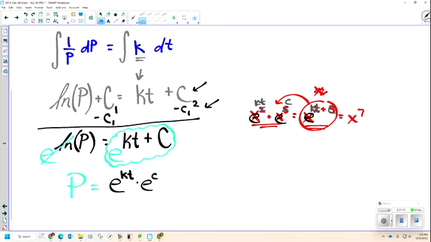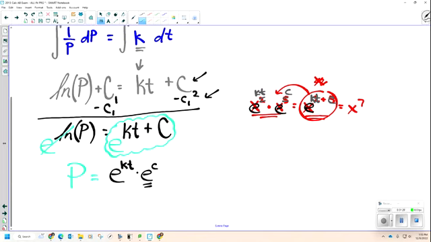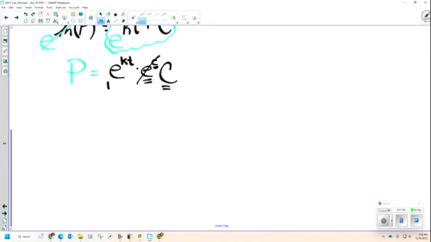Guess what I'm going to say to you, kids? E is a number. It's not a variable. It's 2.718, etc., which means any constant raised to a constant is just a constant. Now, let's just put our constant out front here. So P is going to equal some constant times E to the KT. So we need to figure out what C is. That's the first problem here. And how am I going to do that? Because they don't really give me an initial condition.